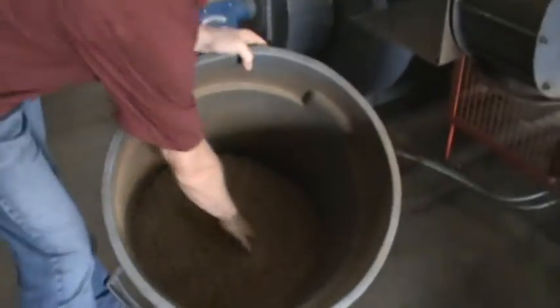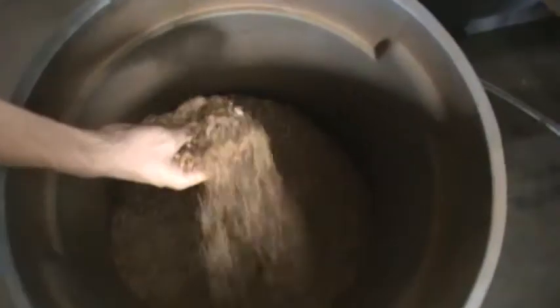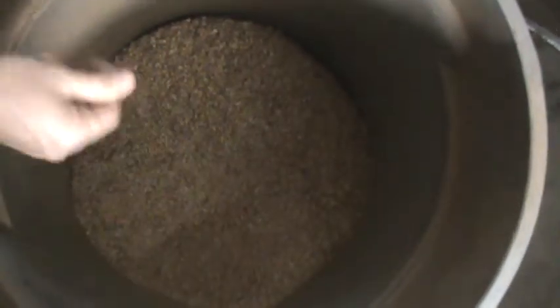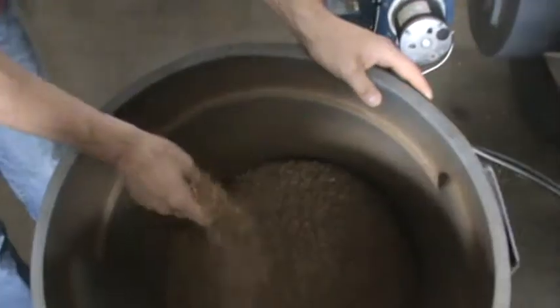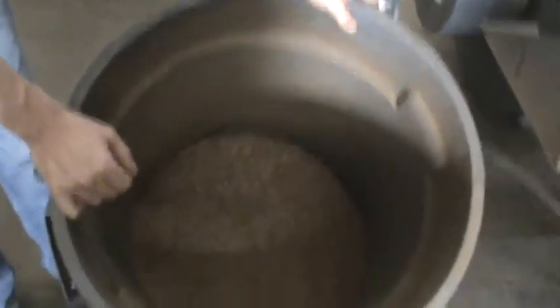So in this bin, we have what's called chaff. This is a light skin that breaks off the back of the bean during the roasting process. It's bagged up right here. It makes a great organic fertilizer. It's a really good mulch to add into soil. We have a local composting company that takes all of that away for us and uses it. So that separates into there.